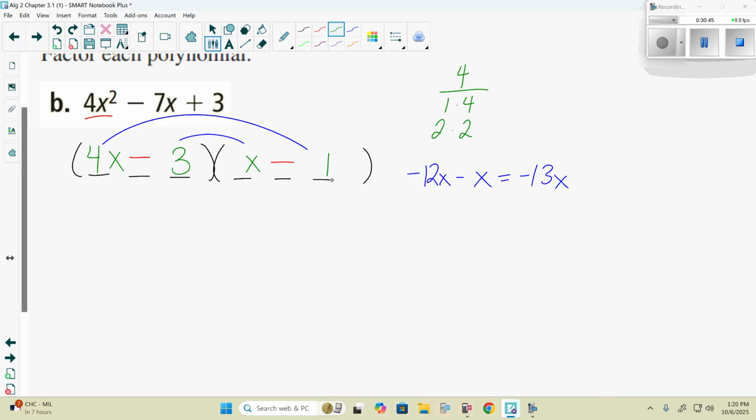4x times negative 1 is negative 4x. Negative 3 times x is negative 3x. Negative 4x minus 3x is negative 7x. If you do struggle with negatives in this thing here, all the way up to this point, we've told you again and again, you cannot plug negative 4x minus 3x in a calculator. It won't do it. It has to have a value for x. And yes, that's true. But when we combine like terms, we're really talking about the coefficients, the numbers in front of the variable, yes? Can I do negative 4 minus 3? Yeah, we can just do the coefficients.